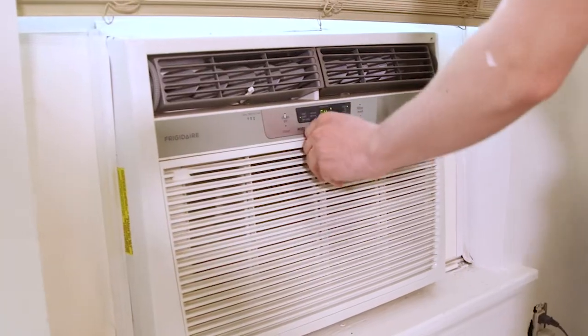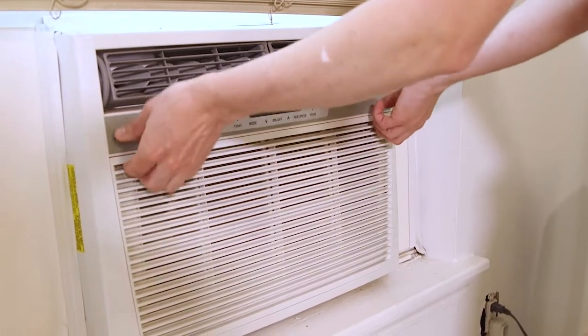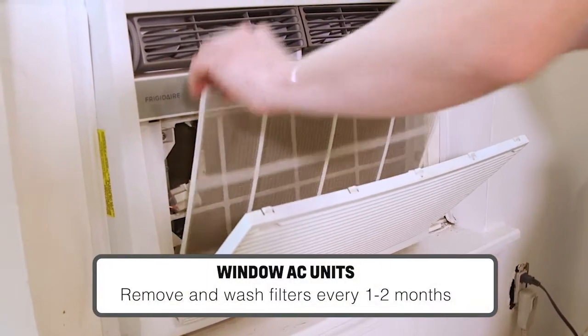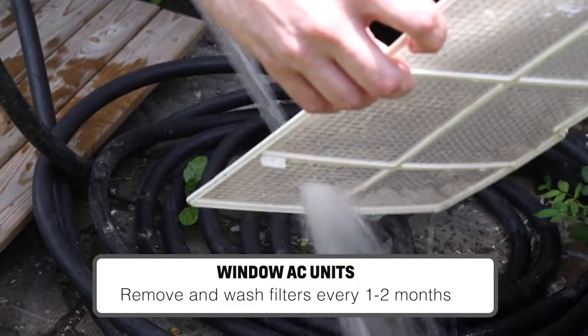All right, and of course we're here in Houston. We talked about the temperature, we talked about the mold and the mildew already, but you've got to have air conditioning, right? You have a window unit. What about window units? How often and how should they be looking at the filters and cleaning that? Yeah, so with window units, which I know a lot of our Houston residents have, there should be a real easy vent to pop open on the front of your window AC unit that you can take out that filter. It's a permanent filter that you can just wash and maintain and use for a number of years. And we recommend that you take that out, just rinse it off with water, let it air dry. Do that maybe once every month or two.